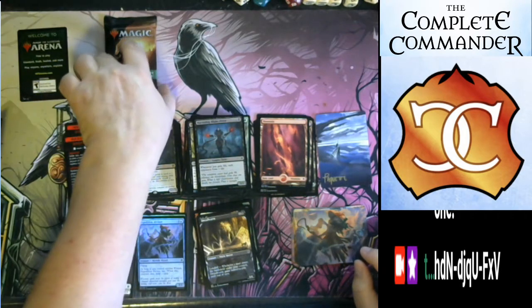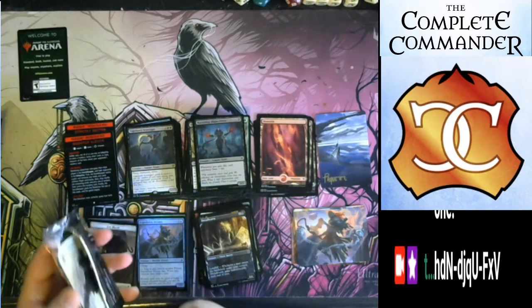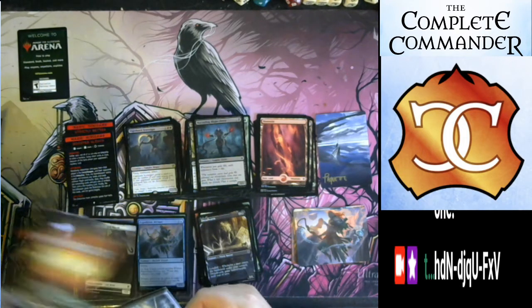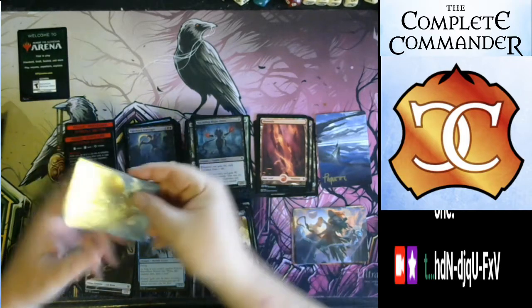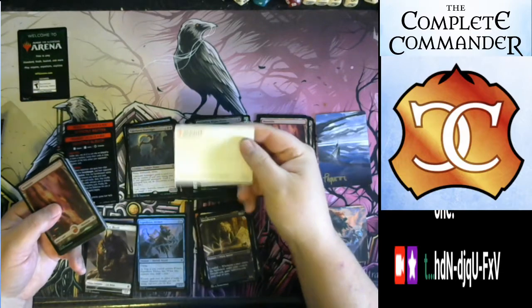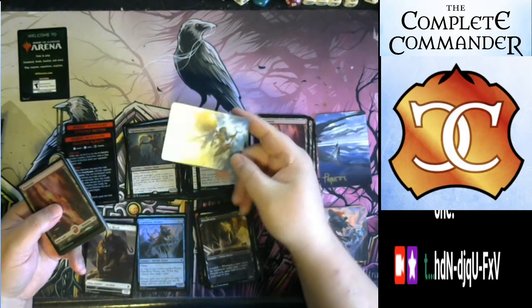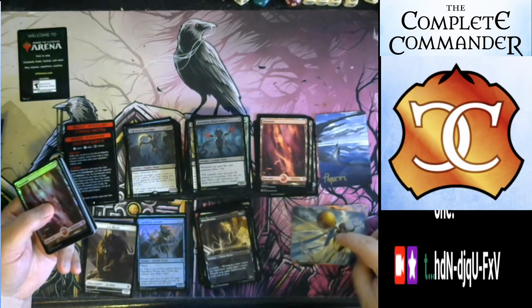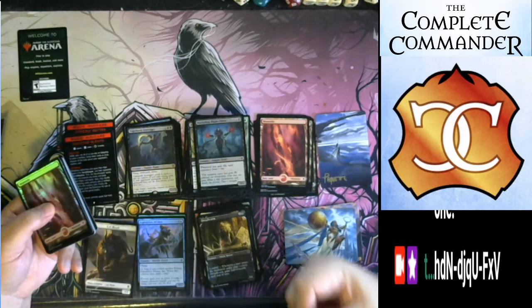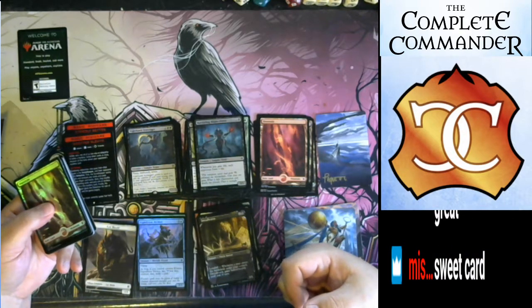All right, so last but not least, let's see what we get here. All right, looks like I got the Linvala art card. So Linvala, Shield of Sea Gate by Wayne Reynolds. I actually really like that card. Linvala is a very, very good card. I built a Brawl deck with it, and it was kind of cool, but I expect in Commander it's going to be amazing both as the Commander and also just in the 99. It's got great utility.